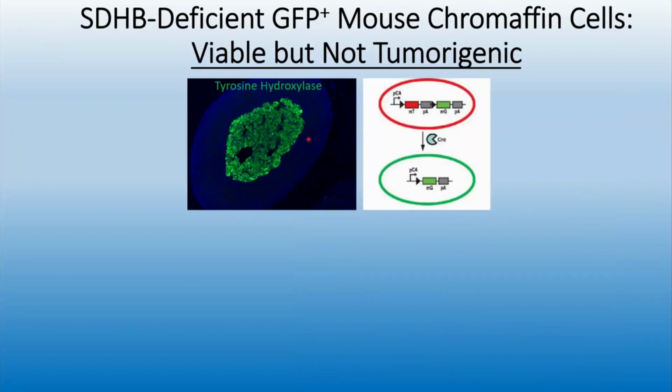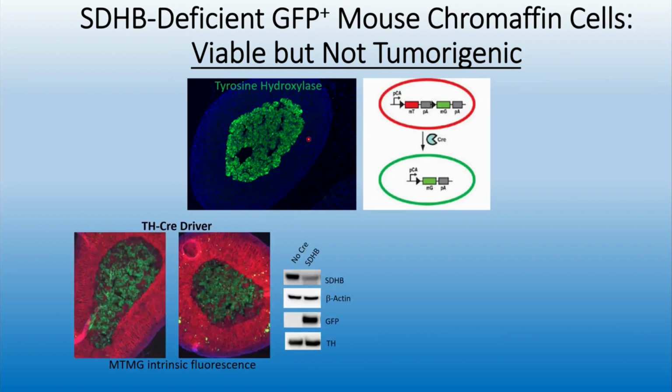Okay, so one of the important things we did was we only deleted, or removed, SDH protein in the cells that form pheochromocytomas and paragangliomas. That way we wouldn't worry about causing damage to other tissues. Also, in the cells where we removed SDHB, we labeled them green. They turned on a fluorescent protein so that we can specifically know which cells didn't have SDHB.